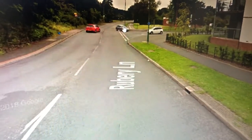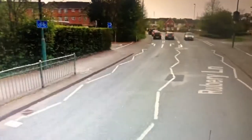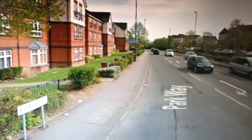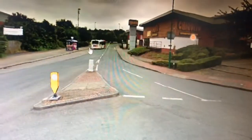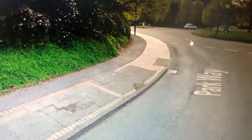We're now approaching Rubery. As you know, these buildings are quite new actually. These days they are opening these leisure complexes to bring people into the South Birmingham region. Before it was just waste ground, but now, as we see today, it's a lot better and a lot more attractive, because Rubery has got to be an attractive location for people who want to come to shop, to work, and to spend some leisure time.